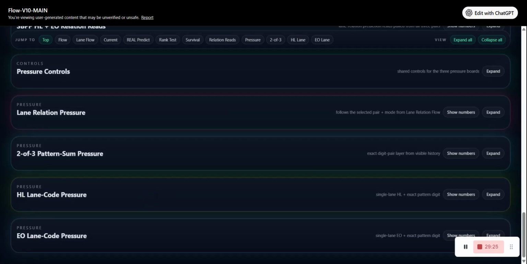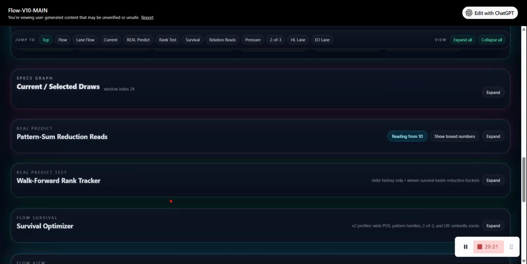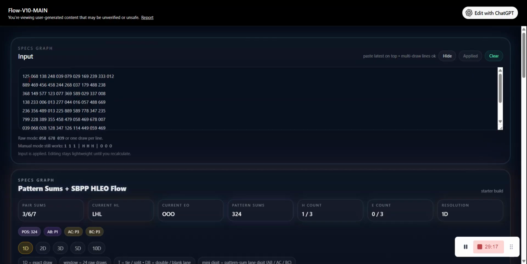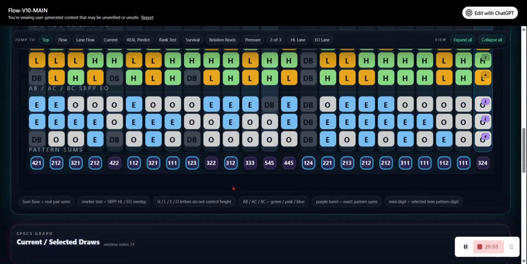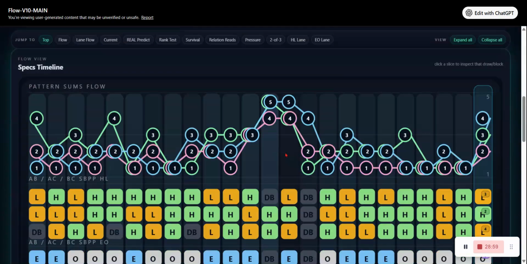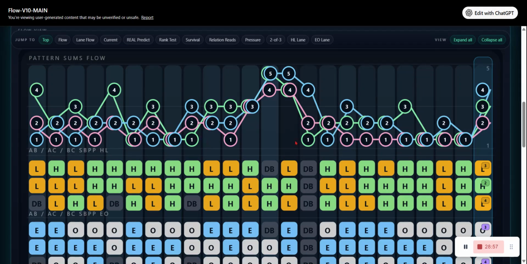sums. So all it does is take the sums of, like, today's number was 125. So the first two there, 1, 2, that's a pair sum of three. And then the split would be the 1 and a 5, that's a pair sum of six. And then the back pair is 2 and a 5, that's a seven. So it's pair sum seven. So what I did is I created these pattern sums. And these pattern sums, I put them into groups, and they are amazing.